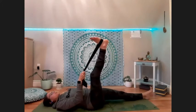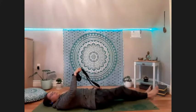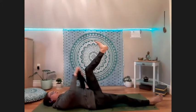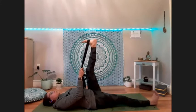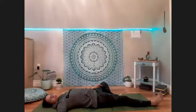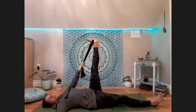Slowly beginning to return back to center. Bringing the right sole of the foot down to the mat and out straight. Bringing the left knee in — you might just stay here in wind relieving pose, or send the foot out straight holding on to the back of the thigh, or use your strap again around the sole of the foot, sending it skyward. Flexing through both feet. You might come into a bit of a fallen tree pose — sole of the foot against the leg, or sending the foot out 90 degrees, or if you have your strap, begin to open up through the hip.